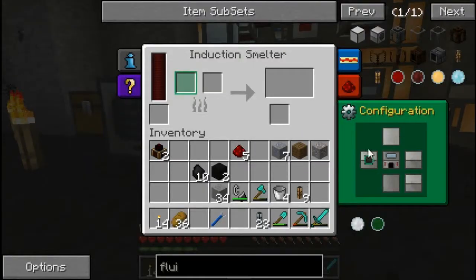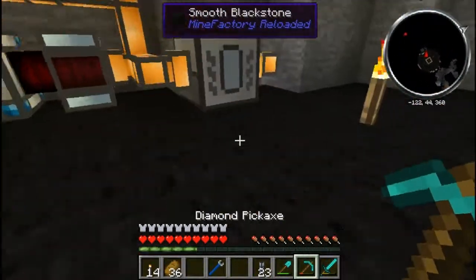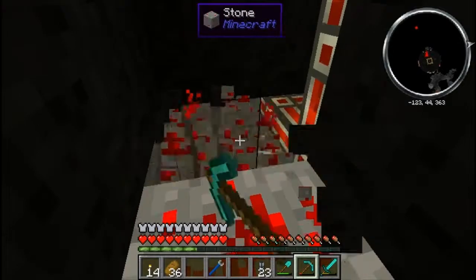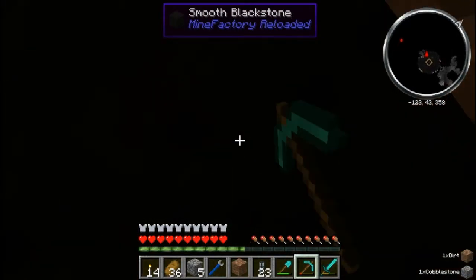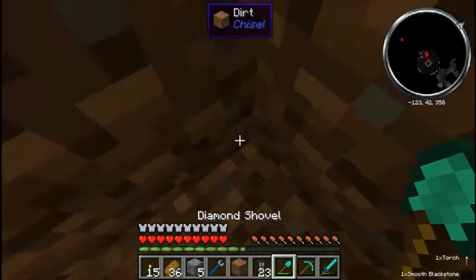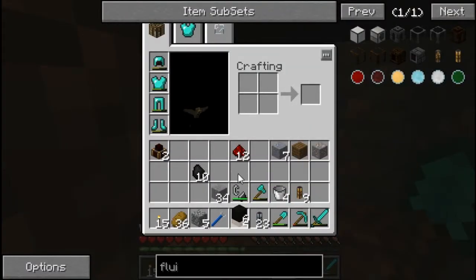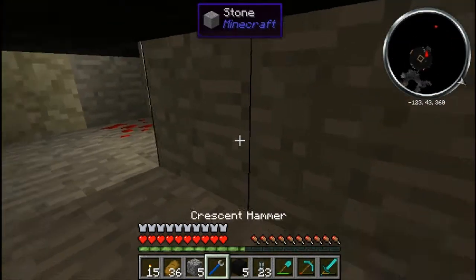And this will output everything. Let's do it on the bottom. Output everything. Yeah, I think that's on the bottom. To a chest that will be right here, a double chest. So, let's... Yeah, that's on the bottom. Excellent. Okay, so... Right here. Let's bring our smooth blackstone. Let's cover this up. Beautiful, pretty, awesome.